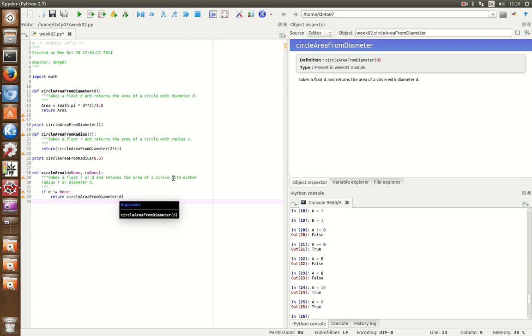Okay? And now we want another option, because obviously that takes care of the case if the user passed the diameter, but what if they passed the radius? So we use this keyword, elif, which is kind of short for else if, and it's exactly the same. So we have to pass that a statement that can be evaluated as a Boolean, either true or false. And now we want to return the output of this function.